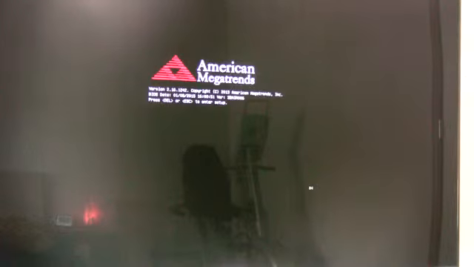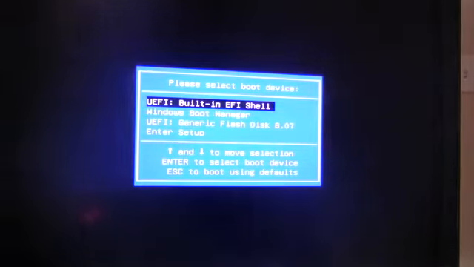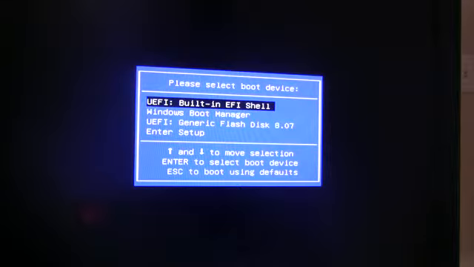I click F7 when it starts, and then I go to boot from the flash disk, from my USB drive. It's going to start the shell, the command window.